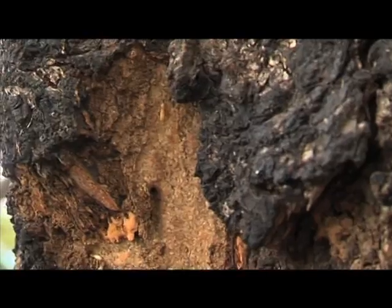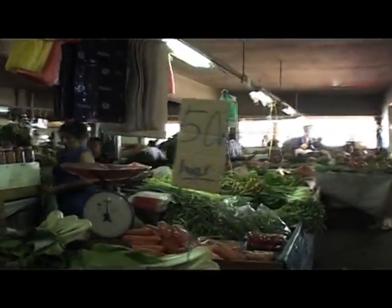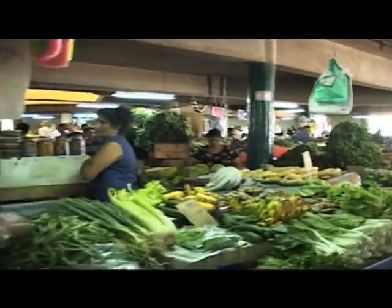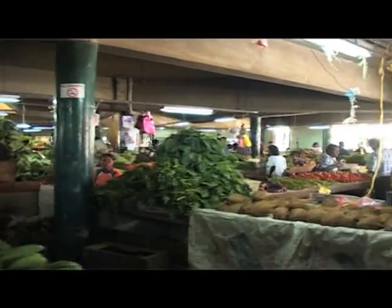However, natural and man-made disasters like cyclones, or the introduction of new pests and diseases, can cause great damage to crop yields. One way of ensuring that important crops are not wiped out is through the collection of various crop species and varieties which are deposited in a type of bank — a gene bank.